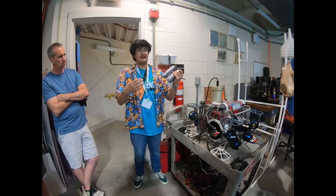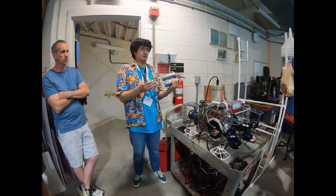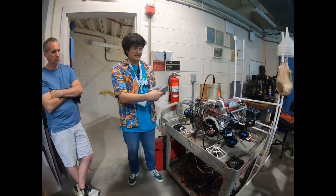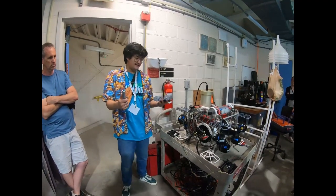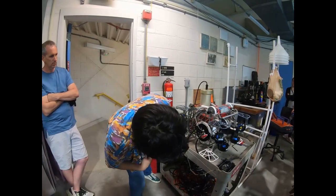The priming mechanism and all that stuff actually does work. We had to take apart the version that actually had that on it because originally we had the stepper motor all the way in the back, but for space reasons we have to put it into the front. So yeah, that's the basic mechanism for the torpedo launcher. I have a question on that one.